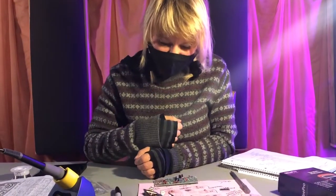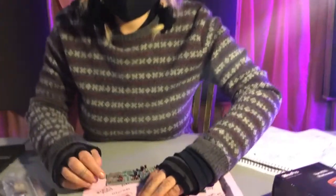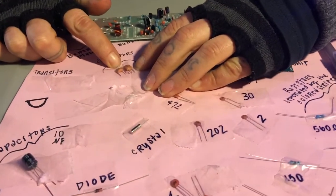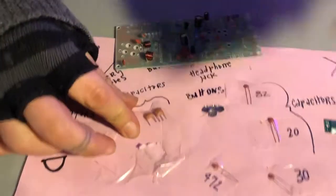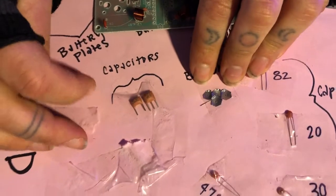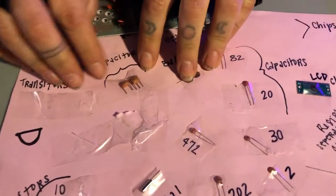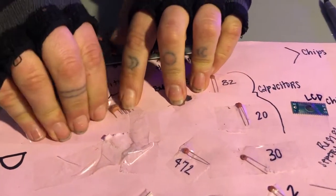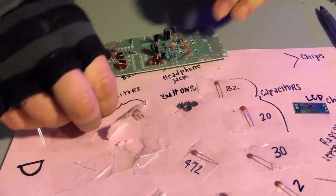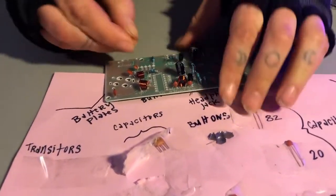Okay, so we're gonna put our last couple capacitors in place, which are these guys that look like little pillows. So let's start off with the J107C, which looks like it's the two-prong one right here. Which goes right here.